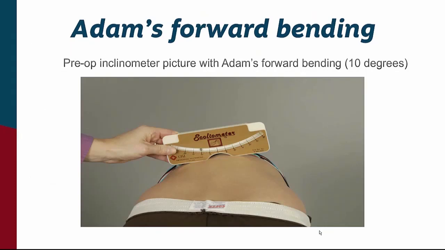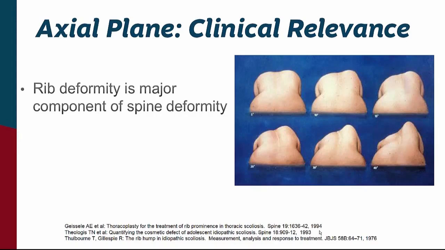Here's a closer look at Adams forward bending images. The inclinometer is placed over the midline, and the elevation on one side gives you a numeric angular rotation of the asymmetry. This can be extended down caudally towards the lumbar spine to get lumbar prominence. The rib deformity, again, is attached to the spine, so as the spine rotates, the rib cage also rotates. There's an imperfect correlation with severity of rib rotation and curve magnitude. In this illustration on the right, you can get a general approximation that with a smaller curve there's less rotation, and with more severe curves it's more significant.